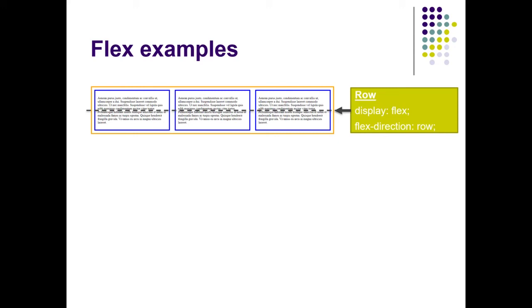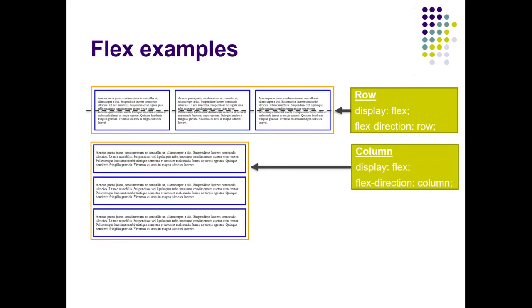If I want them to go vertically, let's say the design moves from a desktop size screen to a laptop size screen to a mobile screen, you wouldn't necessarily want things going across the page because there's not enough space. You want them to stack in a vertical fashion, so we can change that very quickly and easily. HTML stays completely the same, but we switch the display flex from flex direction row to flex direction column. And the axis is now a column instead. So flex is a very powerful thing to use.